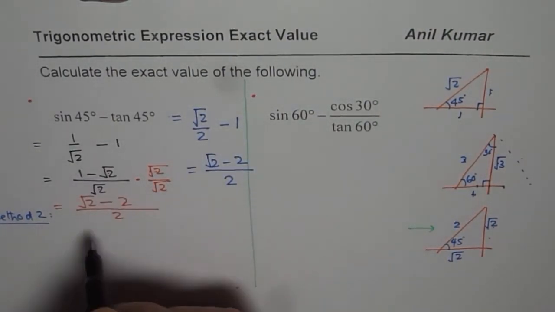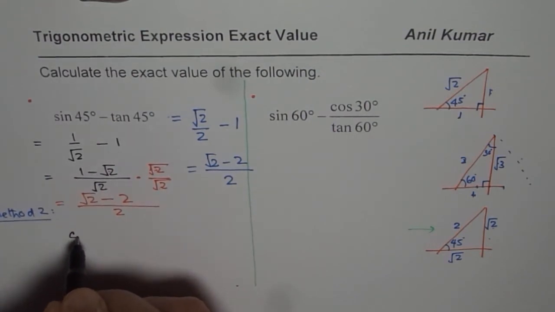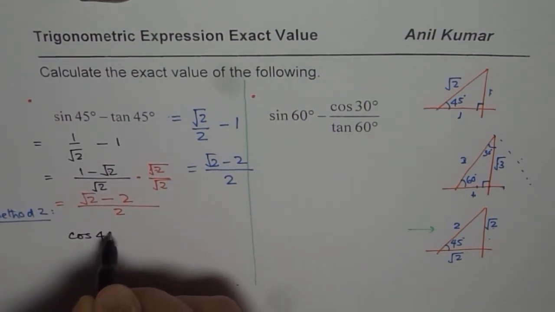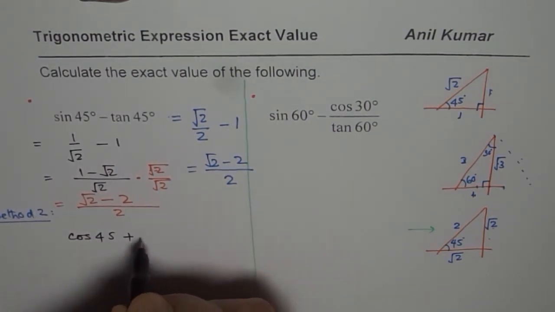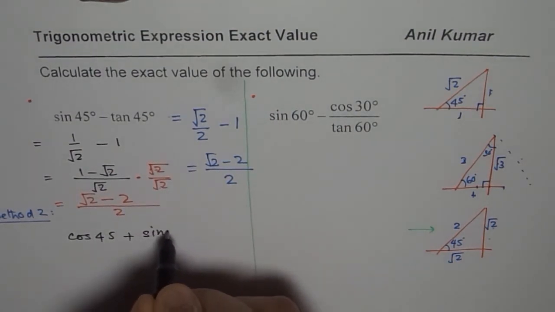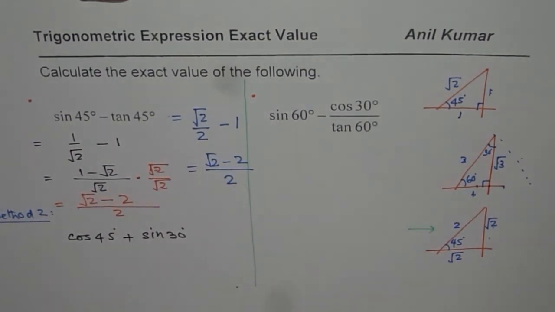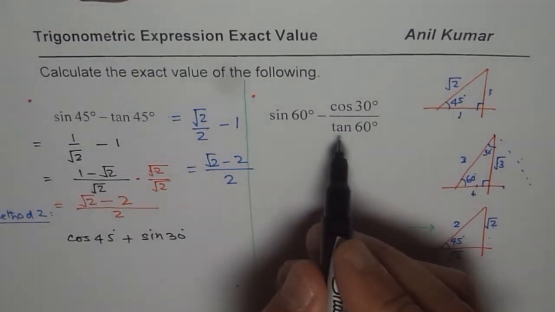Now as a practice, you can do a question with cosine, right? Cosine 45 is also kind of same. And then I will just change the question a bit. Sine 30 degrees. So do this as a practice question. Now let us solve the next one.